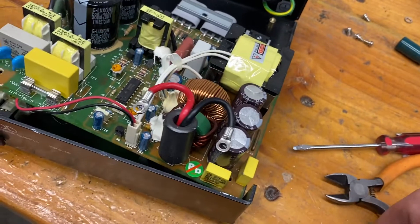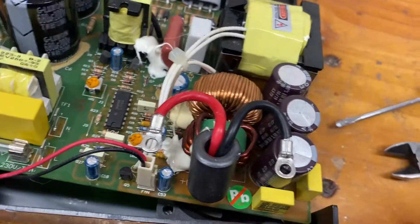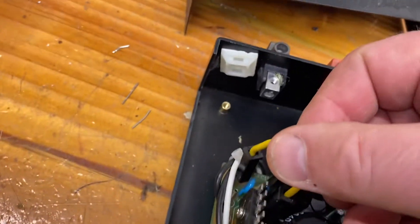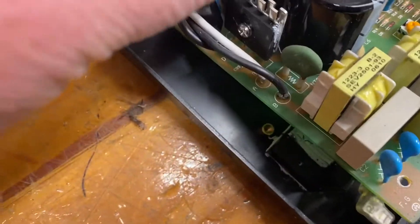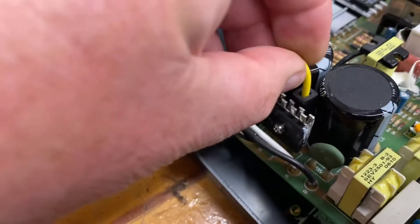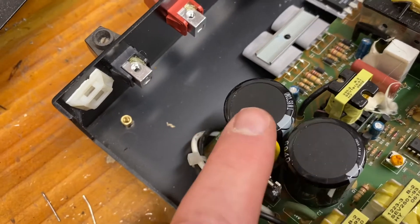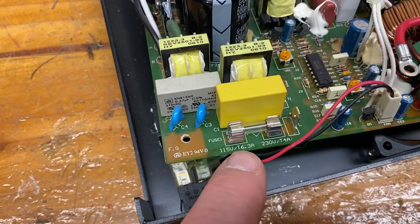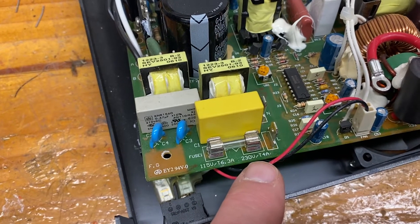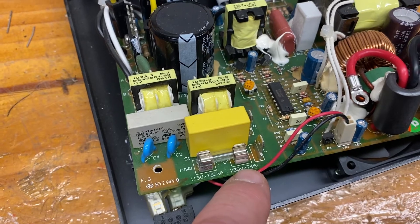There's a video from Samlex that shows how to change this unit from 240 back to 110 volts. There is a strap that goes across these pins at the back — I'm going to put those back in: one there, and the other pin sits in there. The unit is now strapped for 110 volts working. The only other thing I need to do is change the fuse — I need a 6.3A fuse; there was a smaller lower-value one fitted for 220-230 volt working.